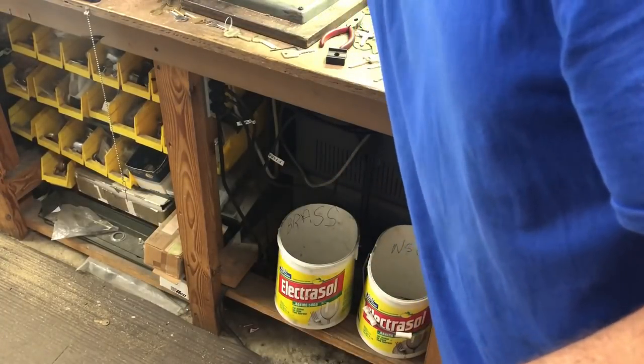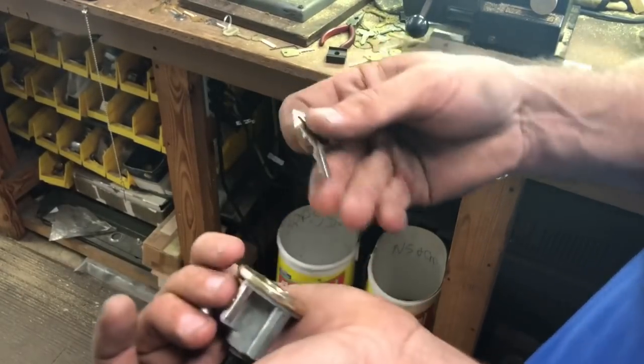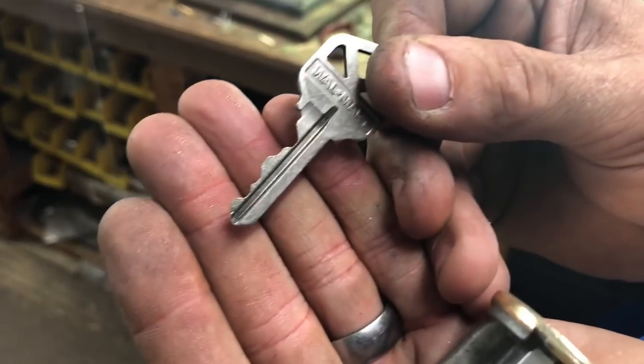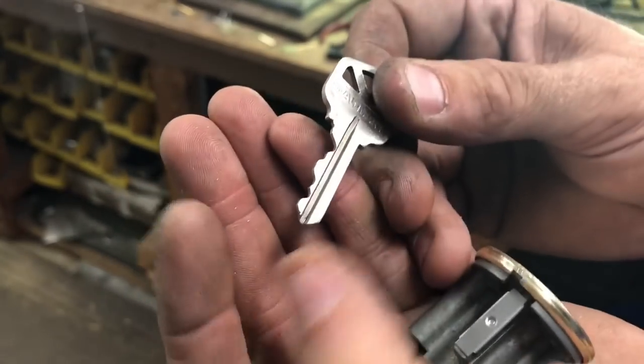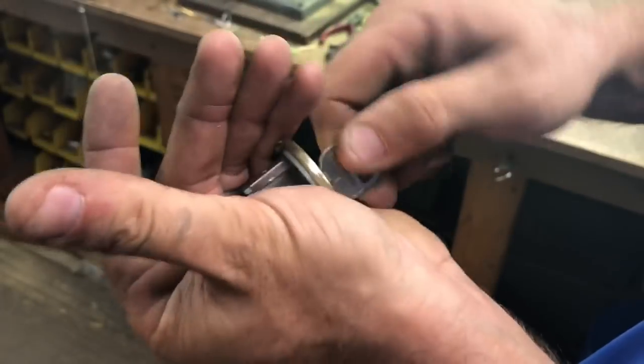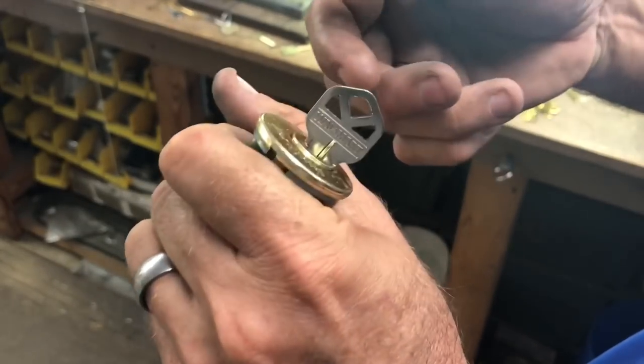Let's see, what's this over here? Is this one a bad cut? Nope, that one's smooth, so that's a good cut. But anyway, you can definitely tell that is not the greatest of a key right there because that shoulder is definitely cut down and you can tell it's been copied a few times. And when we try it in the checker, it does not turn at all. Maybe able to back it out. Oh yep, back it out a little bit and it'll work.